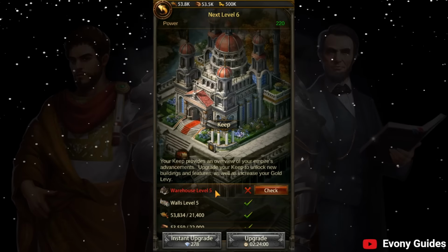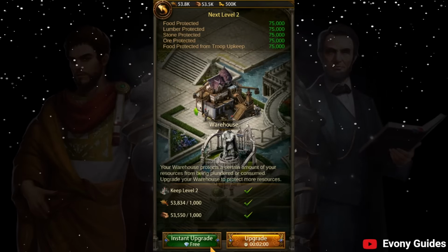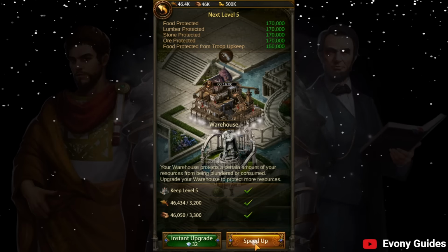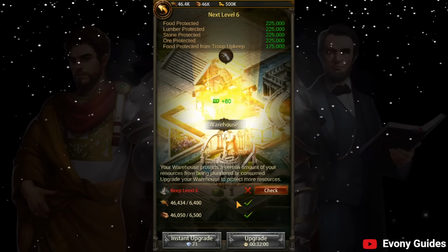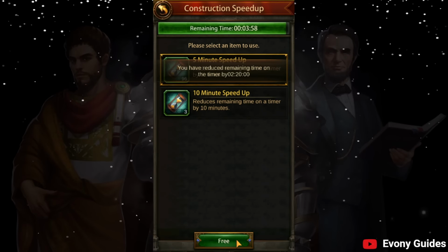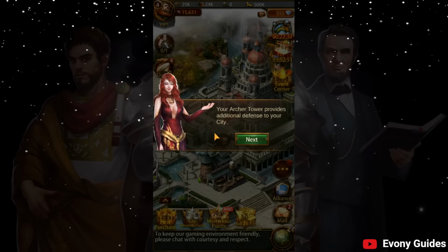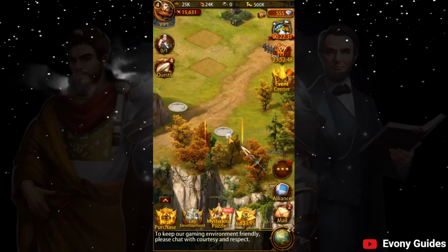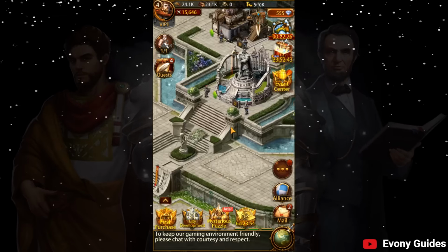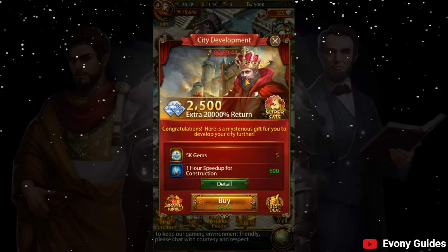Now clicking on the keep is telling us we need our warehouse to level 5, which is this building here. So we're going to click free upgrade. Use some speed ups there, and now we can upgrade the keep once again. We will actually build this. The archer tower, for anyone that does not know, is going to be one of the keys to defense.